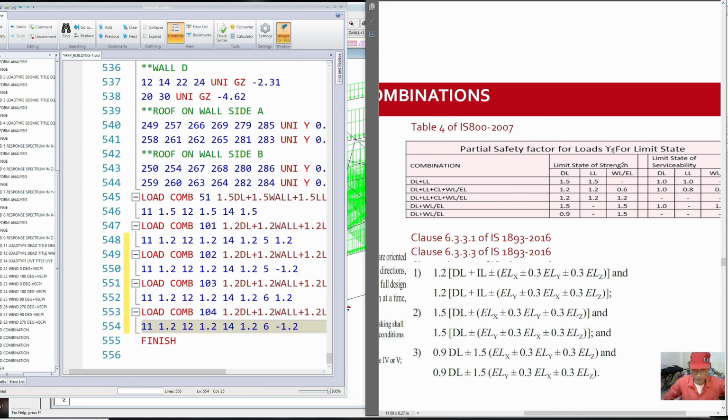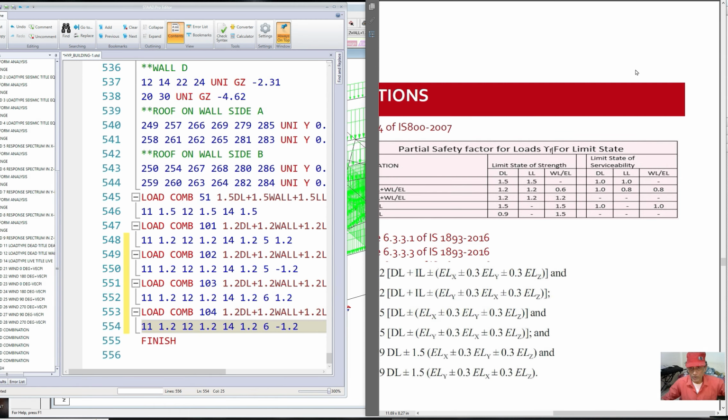Next, you have to define the wind load cases involving all these factors one by one. After these are complete, these together will complete the limit state of strength load combinations. After that, we need to go to serviceability load combinations. These are the serviceability load combinations with DL and LL as 1 factor, then DL as 1.